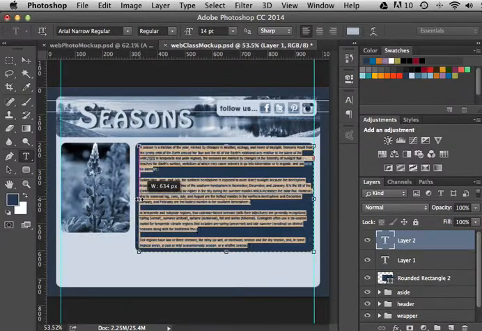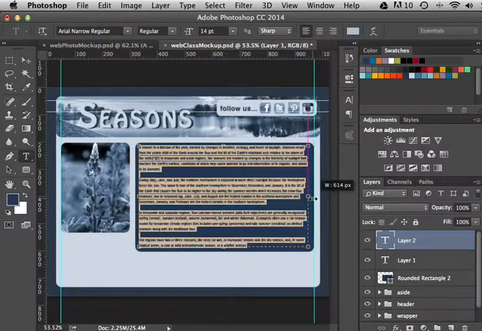I can do a text inset to do this as well, but Photoshop lets us do it this way, so why not? Bring this in just a hair, not that much.